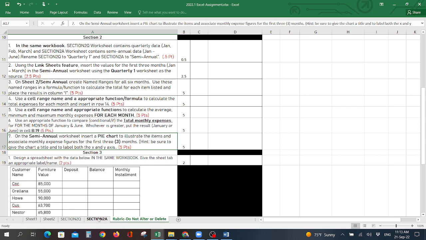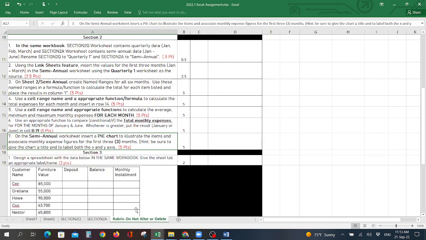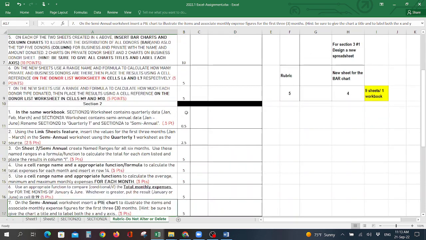And you're also going to be selecting this data here, right? So you're going to be selecting all of this on the other sheet after it's been properly formatted. This is what should be charted so we can compare the various expenses. Okay, that is the second part.